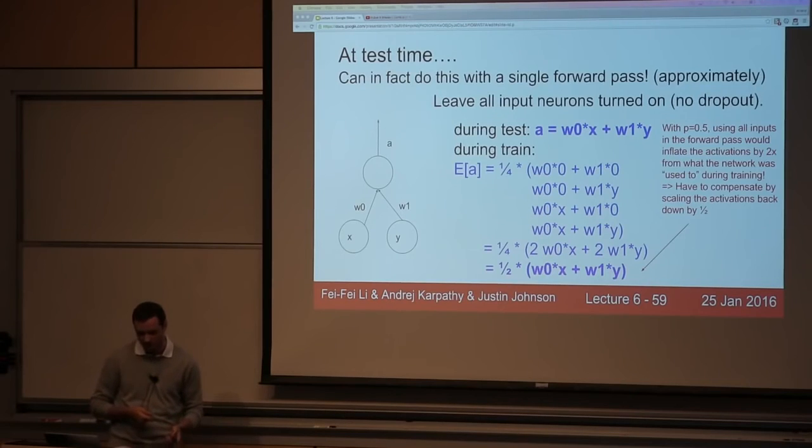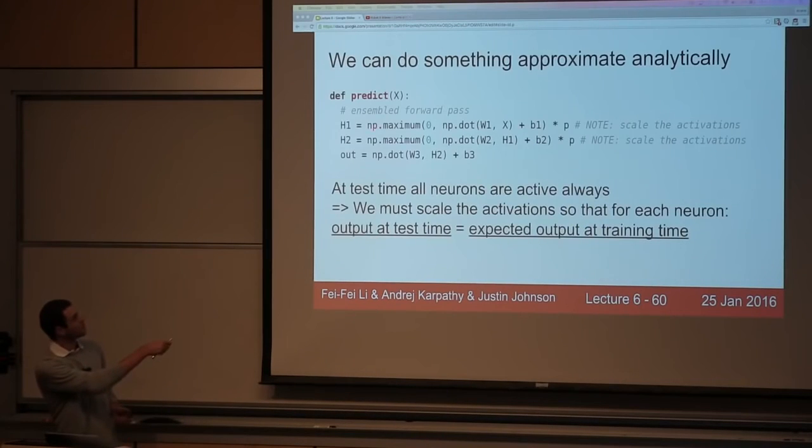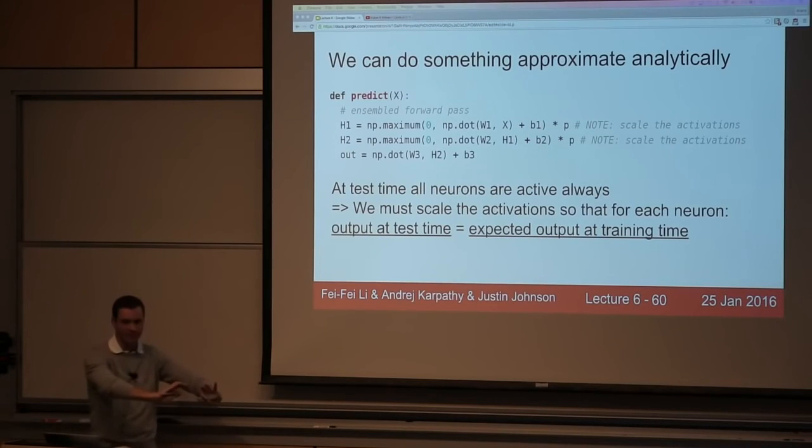So at test time, just to show you what this looks like, we basically compute these neural nets as normal. So we compute the first hidden layer, second hidden layer. But now at test time, we have to multiply by p. So for example, if p is 1/2, we're dropping out with 1/2 probability, then we're scaling down the activation so that the expected output now is the same as the expected output at training time. And so at this time, you actually recover full dropout, and the expected outputs are matching. And this actually works really well.